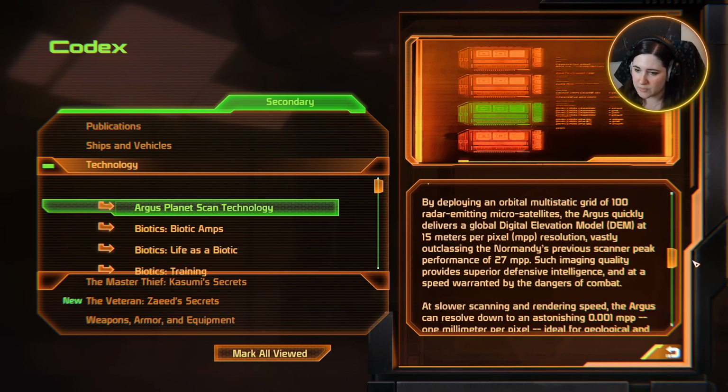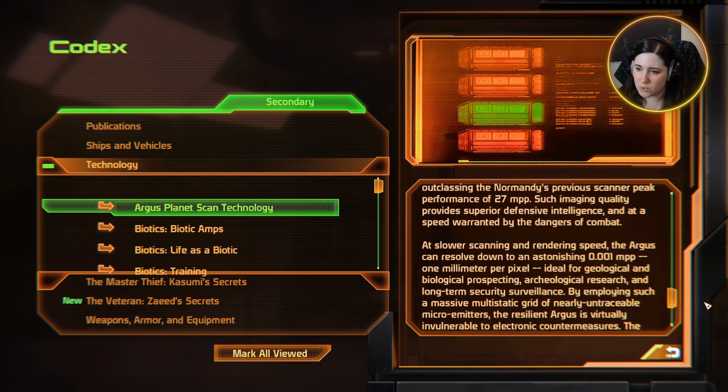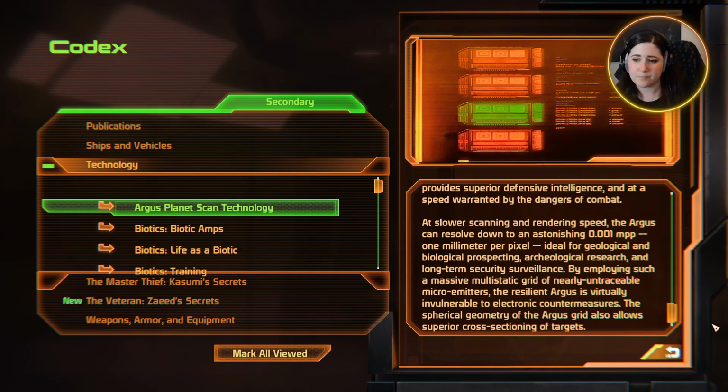Such imaging quality provides superior defensive intelligence and at a speed warranted by the dangers of combat. At slower scanning and rendering speed, the Argus can resolve down to an astonishing 0.001 MPP, 1 millimeter per pixel, ideal for geological and biological prospecting, archaeological research, and long-term security surveillance. By employing such a massive multitastic grid of nearly untraceable microemitters, the resilient Argus is virtually invulnerable to electronic countermeasures. The spherical geometry of the Argus grid also allows superior cross-sectioning of targets.